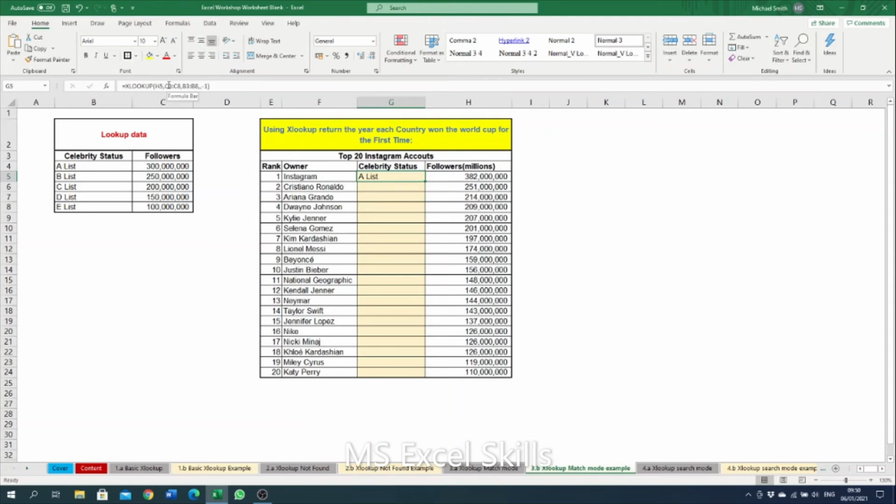And I haven't actually locked my cells, so I can't drag it down. And straight away then we'll have these celebrity status assigned, even though the follower numbers don't exactly match the follower brackets, but it works for an approximate match.